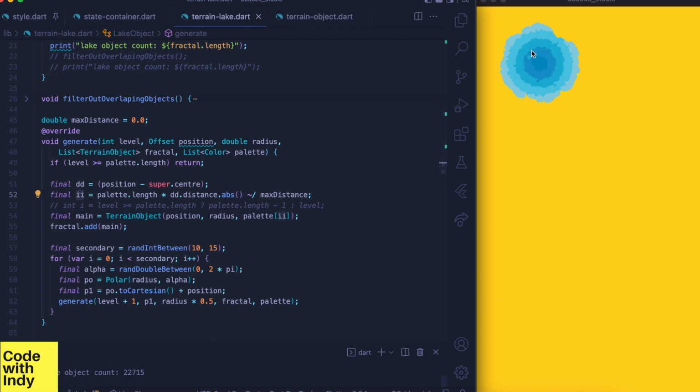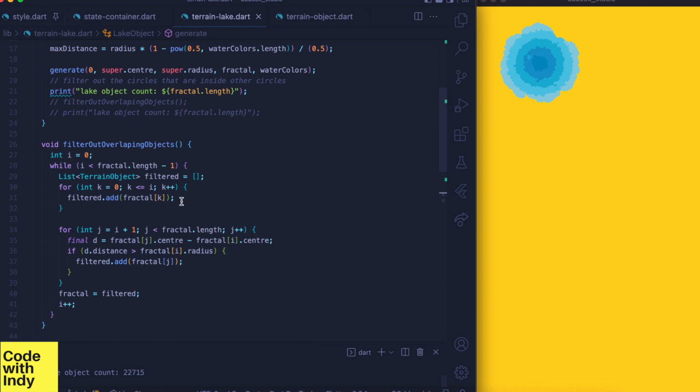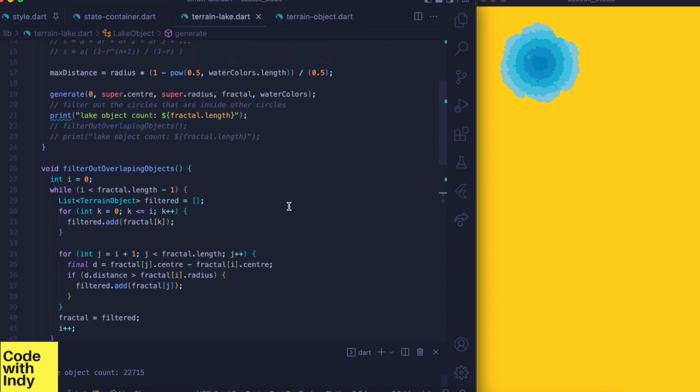If we select the angle at random, it is possible that the subsequent circles will be drawn inside the previous circle. So if we do some filtering, we can possibly reduce the number of circles that we would be drawing. That's the purpose of this filter out overlapping objects.